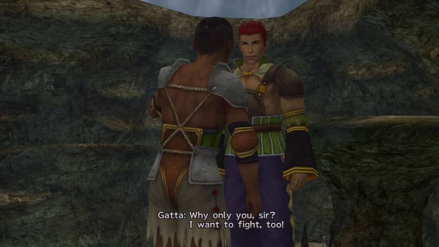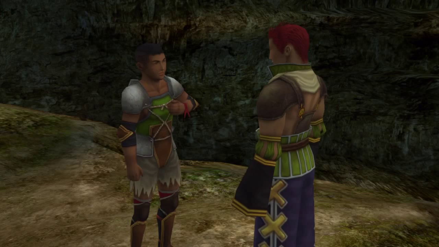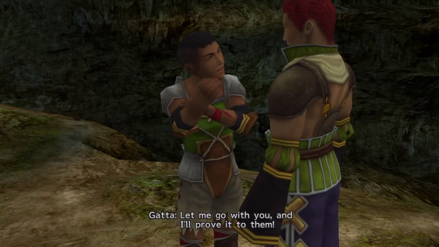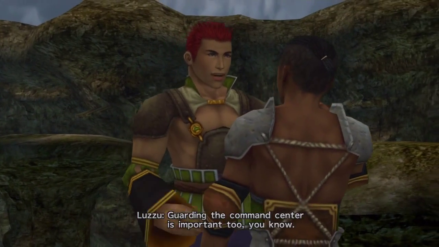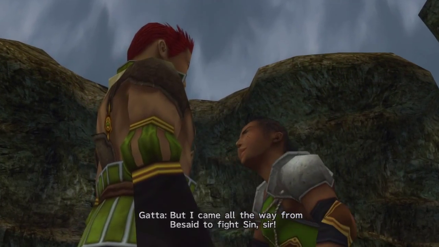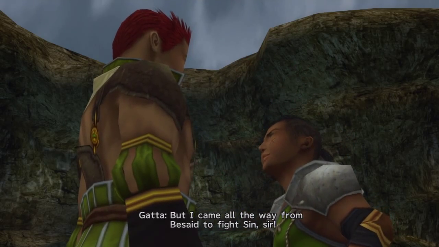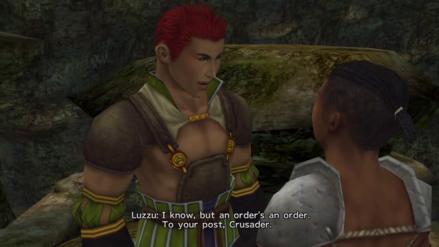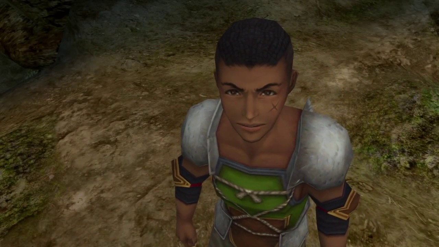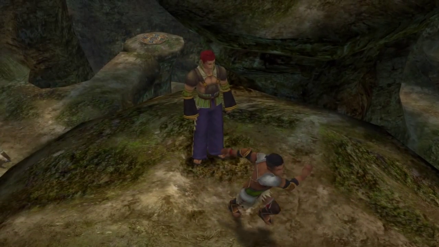Sir, I want to fight too. Orders are orders. Try to kill them first if you can. I'm not a cadet anymore, sir. Let me go with you and I'll prove it to them. Guarding the command center is important too, you know. If Sin gets to the command center, I think you're all screwed. I came all the way from Besaid to fight Sin, sir. Too bad. I know, but an order's an order. To your post, Crusader. Orders from the king. But, sir! Do you really want to die that badly? What good is it going to do you to guard the command center anyway? It's a giant freaking monster!